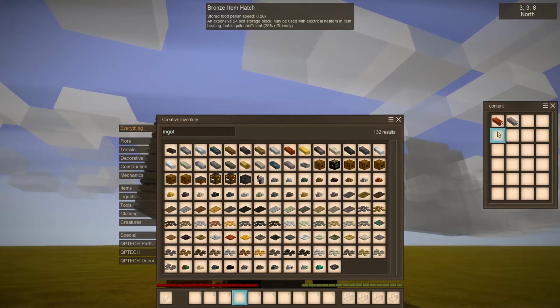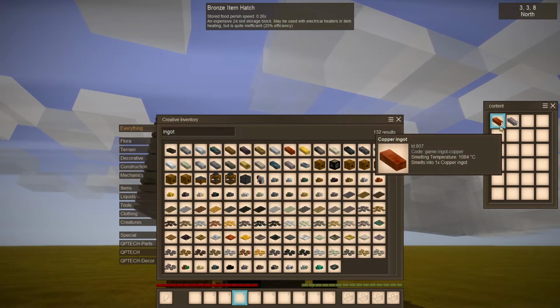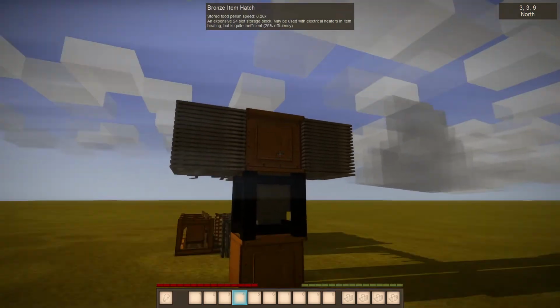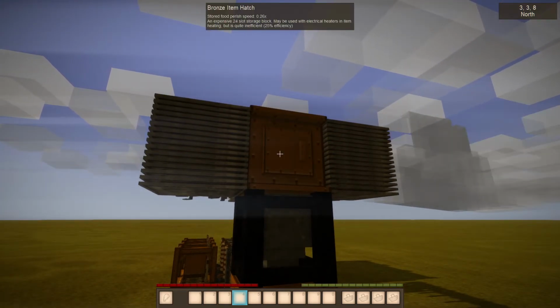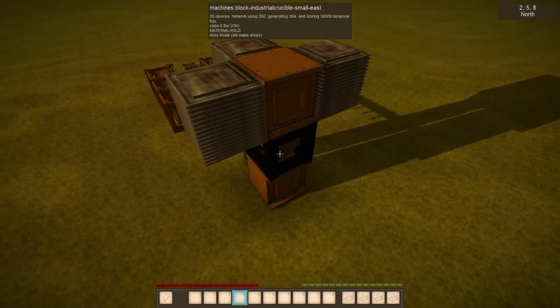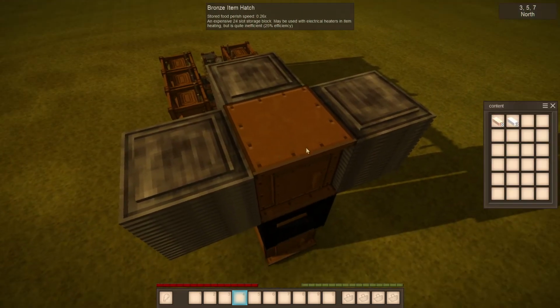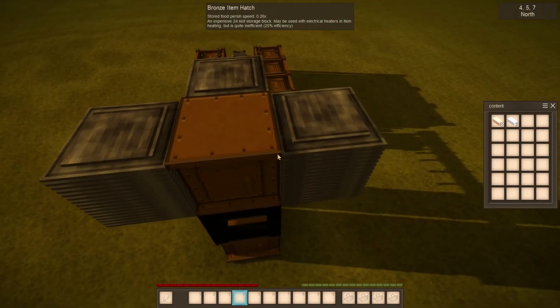Now, because I have this extra copper in there, because I only need 7, this won't process. Or at least it shouldn't. So it'll just sit there and heat it up. Which you can also, like, even if you don't use this, you could just make a heater and use it just to heat your ingots to work on anvils and stuff too, which is kind of handy.